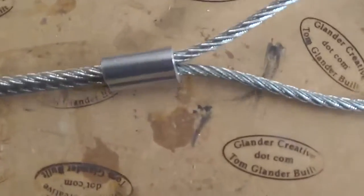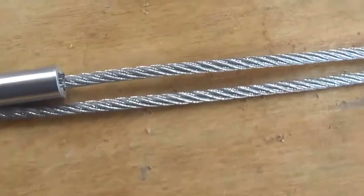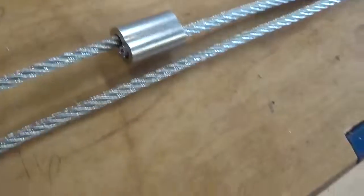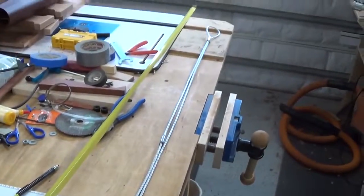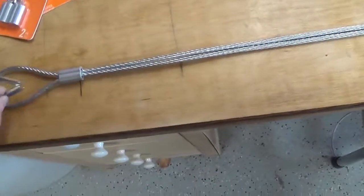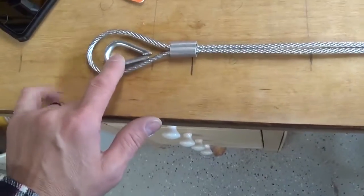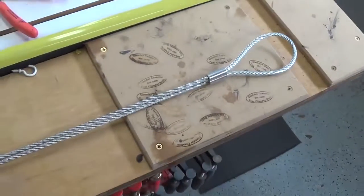Here I've fed the wire rope through the ferrule. I'm making a loop on one end. I've got another ferrule in the center that catches these two wires — wire rope. And the loop on the other end. So the whole thing is exactly five foot eight inches long from one end to the other. Then I'll put in a couple of these wire rope thimbles on the ends, and go ahead and swedge these aluminum ferrules so each one gets swedged.